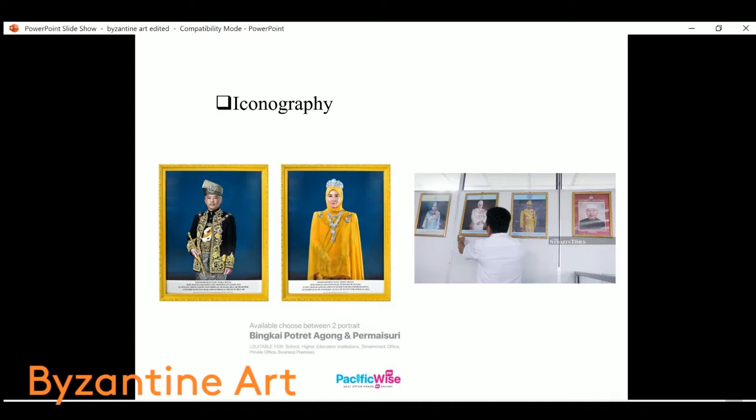In modern times, the same concept of iconography is being used, like what you see now. So you will see this framed poster of the Malaysian king and queen side by side with a minister normally. It's found in government offices throughout the country. The royals would wear special ceremonial garments, like what you see now, very luxurious and highly ornamented. So the concept is to show authority and constant brainwashing. Basically, it is a metaphor that explains that I'm in charge. Okay, so that is what iconography is.